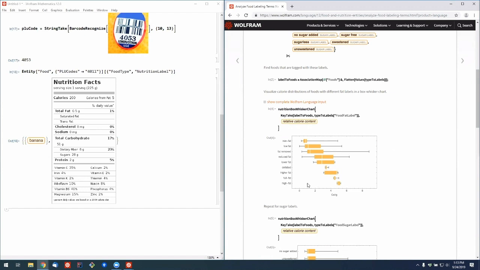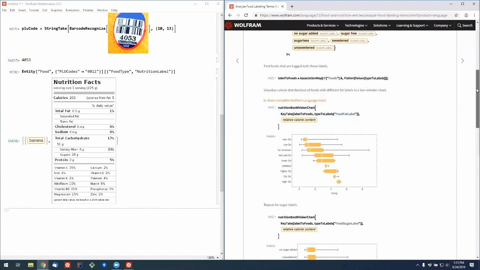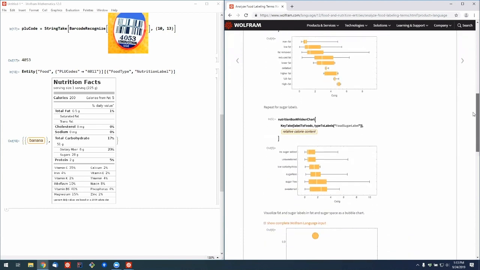So you can see that high fat and full fat are much higher in, say, calories than non-fat and low fat. Although some of these have much bigger variations, probably due to the kinds of foods that they're used with, but still kind of neat to look at.